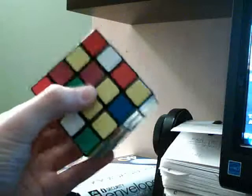The requirements, just so you know, so I don't waste your time: you need to know how to solve a 3x3 layer by layer. Basically, know how to solve a 3x3 and all the algorithms from the 3x3. Okay, my cube is mixed up, and now we will start.